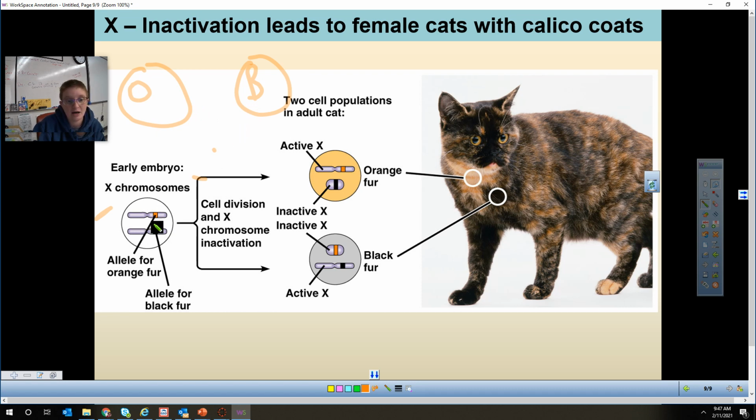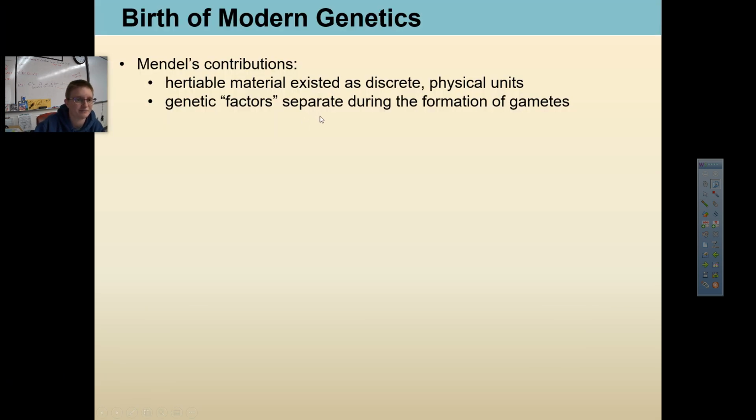But a female cat also, one cell's not going to be producing both orange and black. But what happens is early in development, some of those cells will deactivate that chromosome, and some of the cat's cells will activate that chromosome, and you'll end up with patches, because you'll have a patch that's expressing mom's orange DNA, and you'll have a patch that's expressing dad's black DNA, which is really cool. And that's how you can have calico cats: they'll be producing their own white that's on a different chromosome, their own white color. But then half of their cells will be producing black, and around half of their cells will be producing orange, and that will end up with the calico coloring.